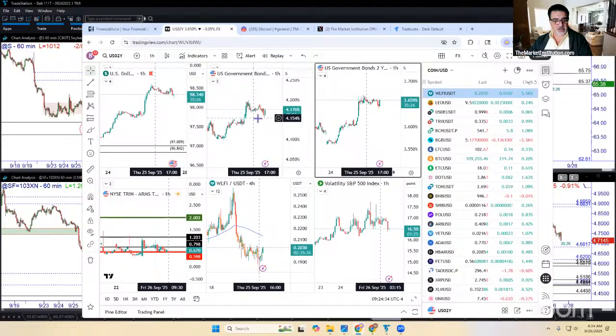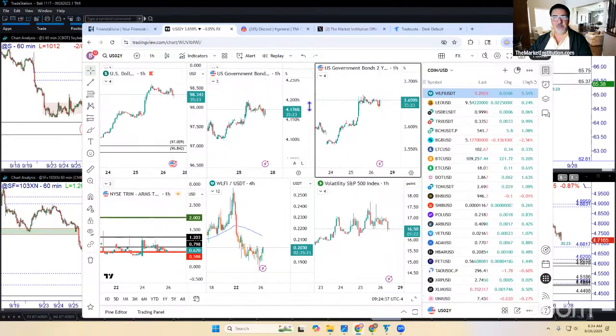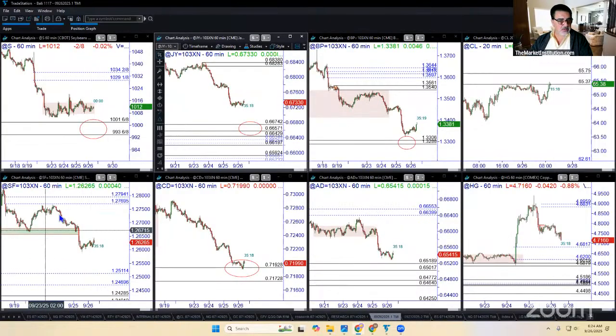Right now it's holding, and we could make another pop to the upside, which would be good because then we would see the yen popping into demand, the British pound coming down to demand, Aussie dollar coming to demand, and we already have the Canadian dollar there a little bit early. Okay, so we're waiting, and then we also have a bear flag on the Swiss franc. So monitoring the US dollar, and monitoring the 10 and the 2-year yield, are also of key importance right now before you start taking any trades on the FX products.